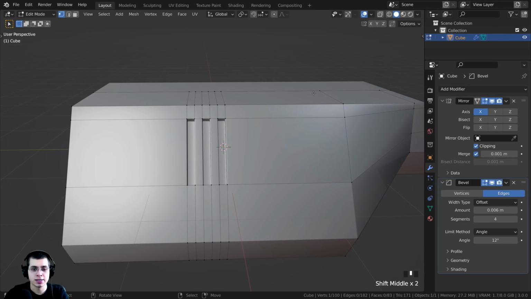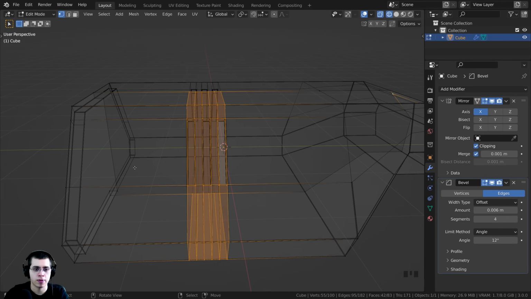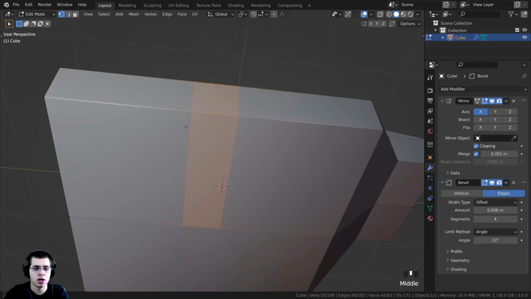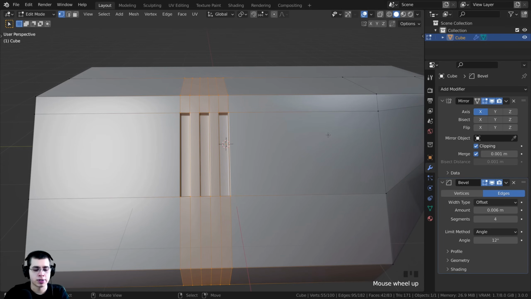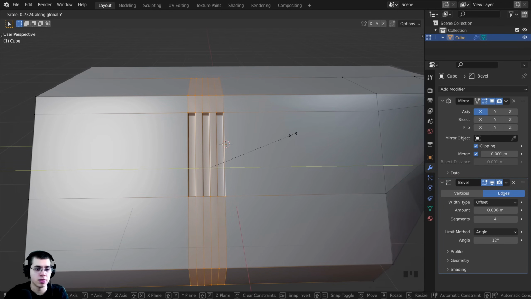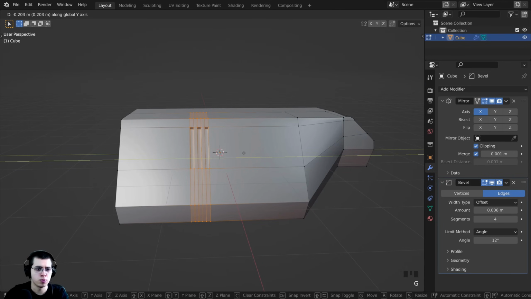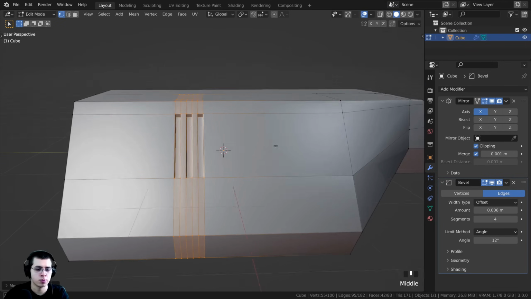So I'm going to press the Z button, move over and go into wireframe, and then I'm going to press 1 on the top of my keyboard or click right here to the vertex select, and then using the box select, I can just click and drag a box around there, and that way it's going to select all of those loops. So I can now press S to scale, and we're going to scale it on the Y-axis, and I'm just going to make it a bit thinner, and then just click to place that. So something like that. And then also you could move it over a little bit. I think I'll bring it slightly more forward.